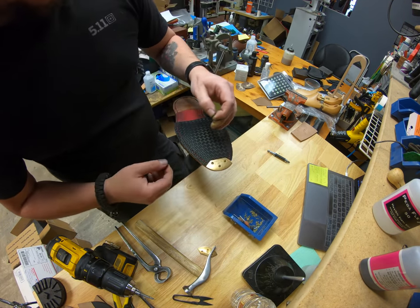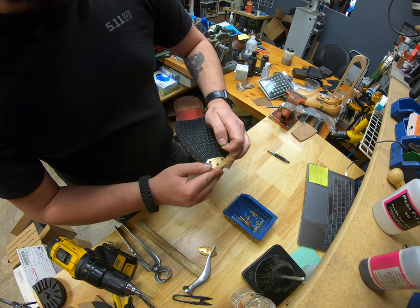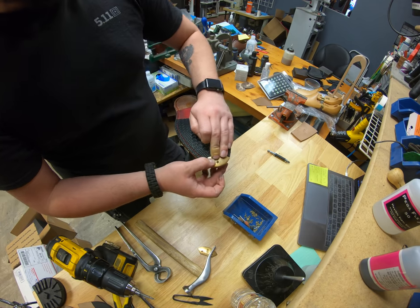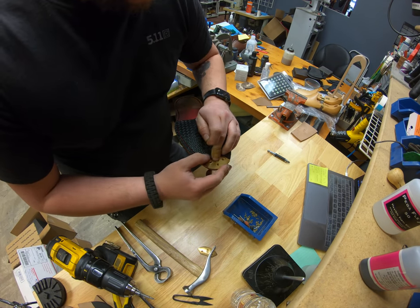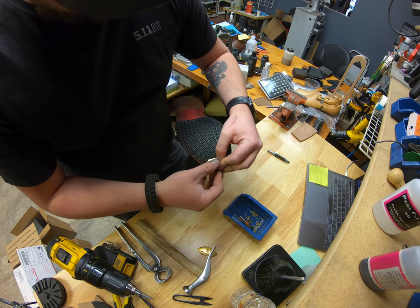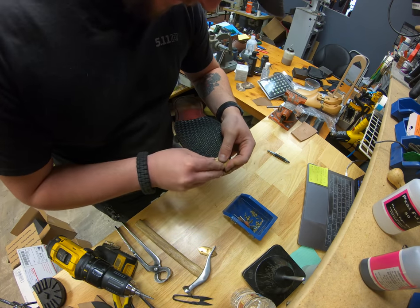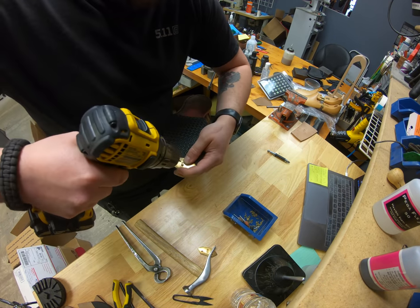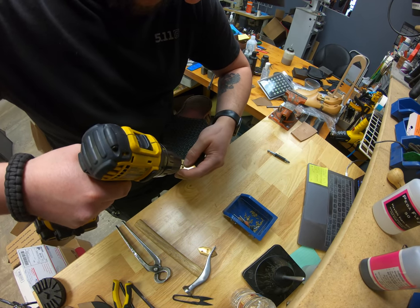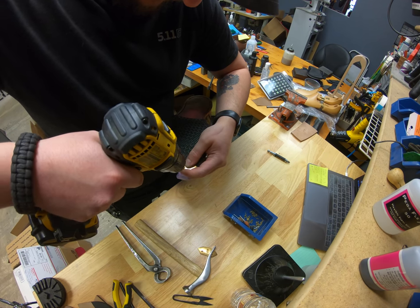So punching these, of course, a lot of times when we're running nails into certain parts of the shoe, we try to angle them in certain directions just so that they sit a little bit better in some areas. With the screws here at the toe, however, there's no angling. You gotta go as straight as possible, basically. Otherwise, it kind of shifts around this toe plate just a little bit too much.